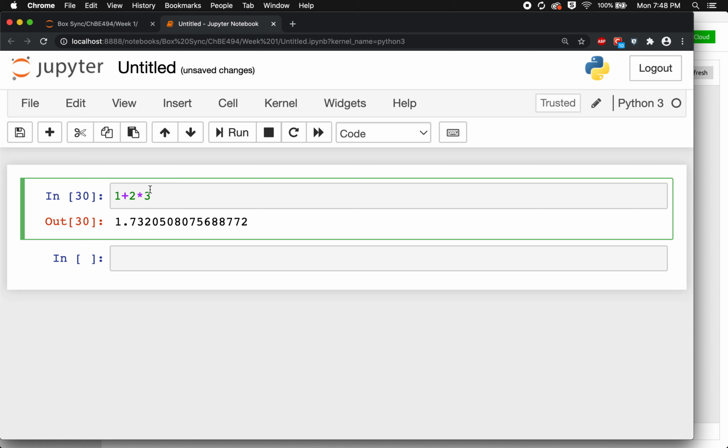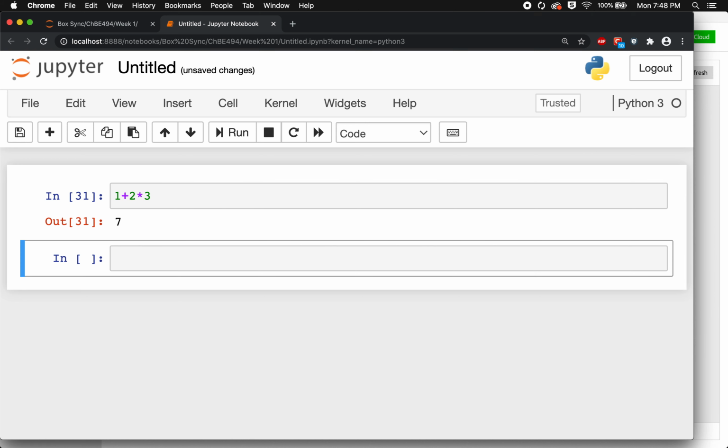It has to come up with a rule so it knows what to do. And what it's going to do is first evaluate the multiplication and then do the division. So the general rule is it does multiplication and division first, and then addition and subtraction, again reading left to right, but starting with the leftmost multiplication. So what Python is going to do is take 2 times 3, which is 6, add 1, and that's going to give me 7.